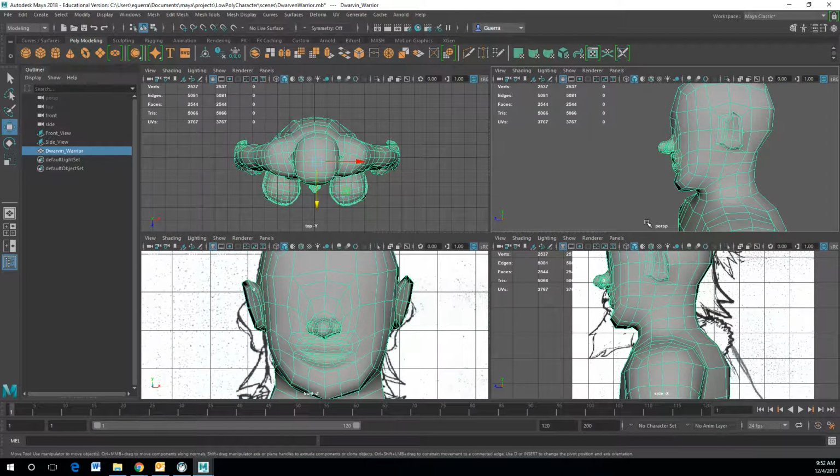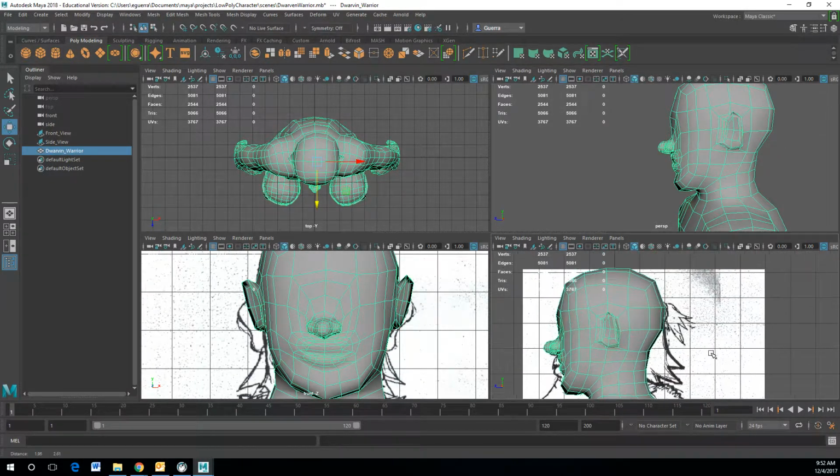So one or two things, I could probably easily extrude the faces here to make the beard, or I could extrude edges to make the beard. It all depends, really. But right now I'm going to start off with the hair since that is fairly easy to work with. So let's see the placement of the hair.